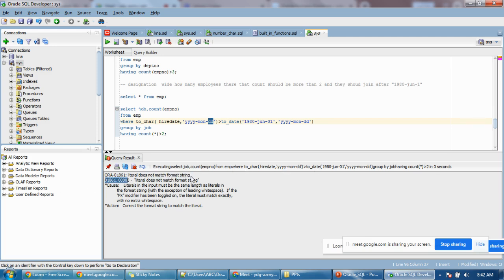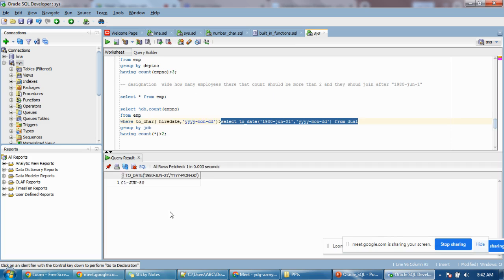Literal does not match with format string. Okay, 19 month DD. Why is it not taking? Select from dual. Okay, let me leave this one. Is it fine?